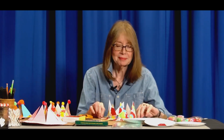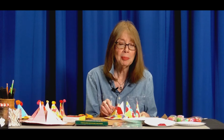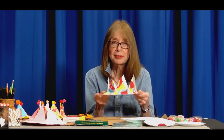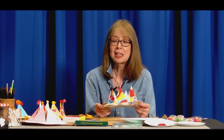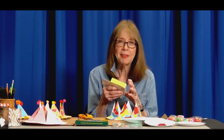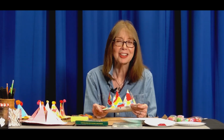I like pom-poms, as you can tell by the original. So you can put pom-poms on here. You can cut pieces of paper and glue. You can leave it just like this. Just whatever you'd like to do. Pom-poms and things like that are best put on with glue dots. I use 1/2" glue dots. You can also use hot glue. I recommend low temp hot glue.